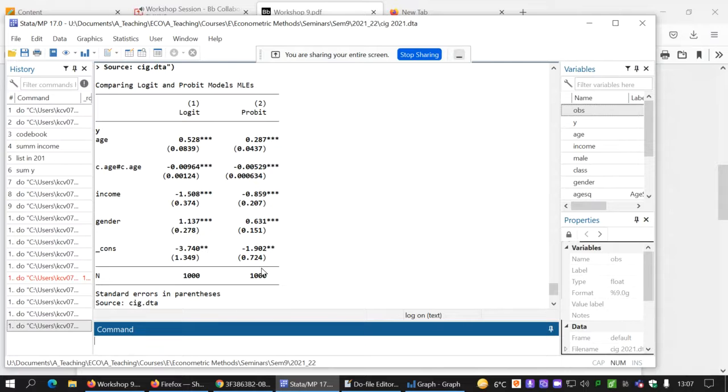So when we were talking about interpretation before, it becomes more tricky, doesn't it, to say that the same amount of probabilities is generated by a change in age in the Logit model as in the Probit model. It's clearly not the case. But the standard errors are also smaller, so the significance should be the same. And the signs should be the same, okay? The signs should be the same, and that's good. If the signs are different, then you have a problem. Something's gone wrong somewhere.